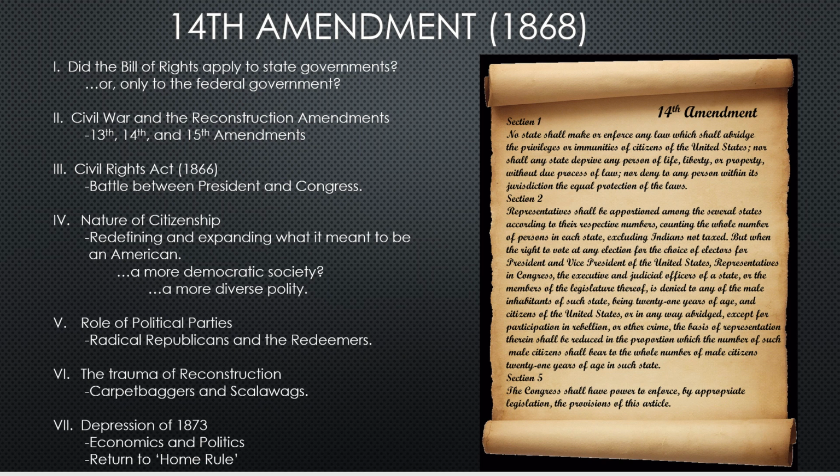The second important thing about the 14th Amendment is it wouldn't have come along without the Civil War. The Civil War is this really profound national trauma. It's important to understand the Civil War not just socially, but in a political context. As a result of the Civil War, the federal government comes under the control of the Republican Party. The Republican Party is a new party in American history, born in the 1850s. The first Republican to hold the presidency is Abraham Lincoln.